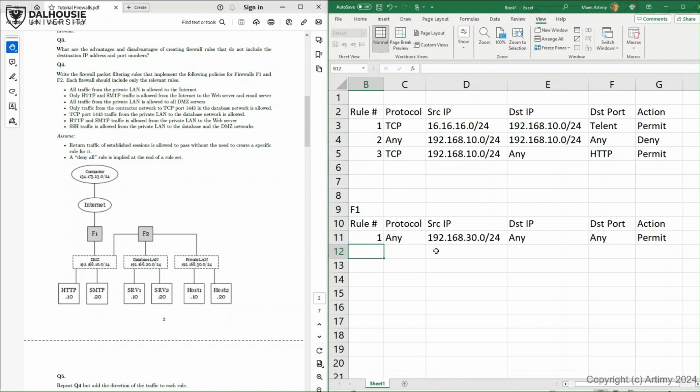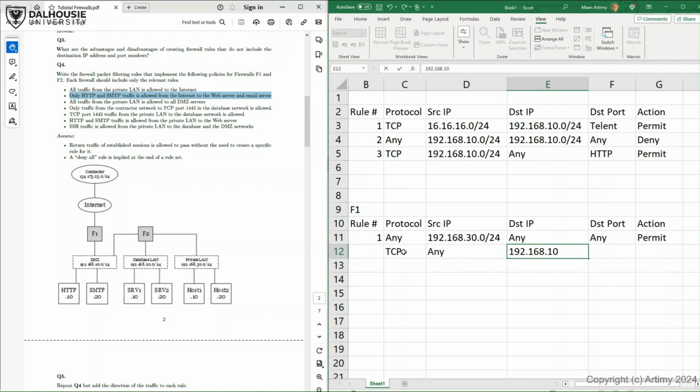Then we have the second policy. Only HTTP and SMTP traffic is allowed from the internet to the web server and email server. So traffic coming from the internet going to these two servers here will go through F1. So the protocol for both of them is TCP. The source can be any, because we don't know where it's coming from, but the destination is always 192.168.10.